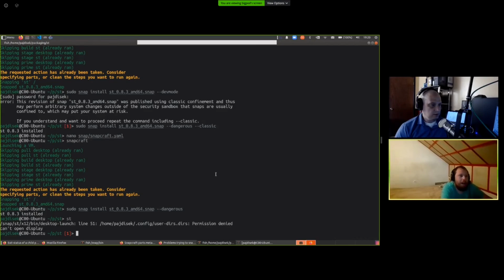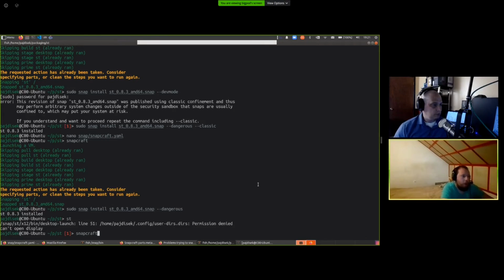It cannot launch. There is permission denied. It cannot open displays. There isn't any while it's strict without any interfaces. It doesn't have permission to access displays to even open. That's how deep the permissions go in the whole Snap system. So it didn't have permission to access the X11 server? Yeah, it doesn't have that permission to access desktop or X11.